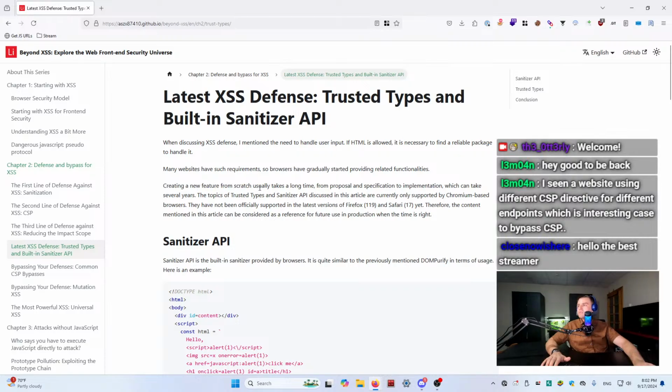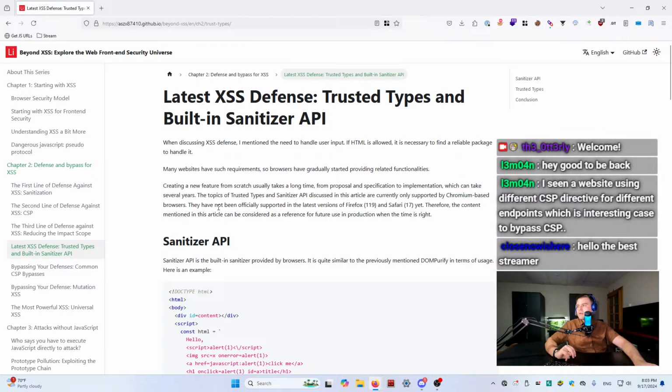Creating a new feature from scratch usually takes a long time, from the proposal, specification and implementation, which can take several years.